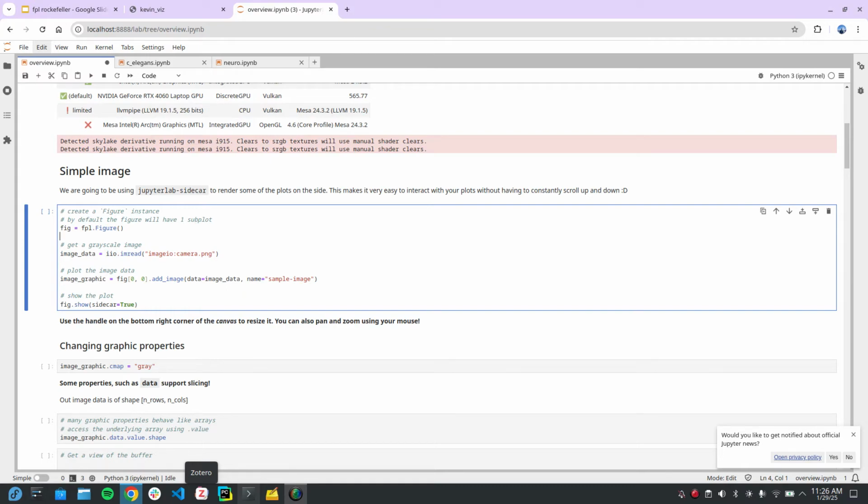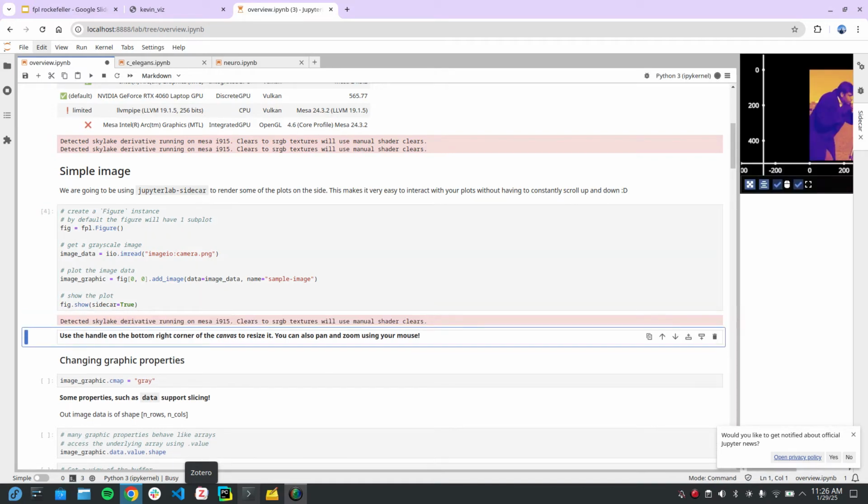If we don't specify how many we want, you just get one. Then we have our image data from the imageio library, and we take our figure, add an image, and give it our data. We can also give our graphic a name, not that relevant here, but we're naming it sample image, and then we show.